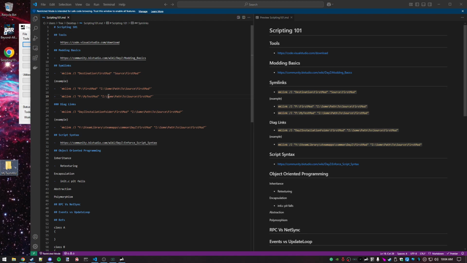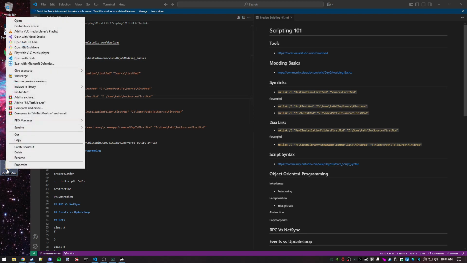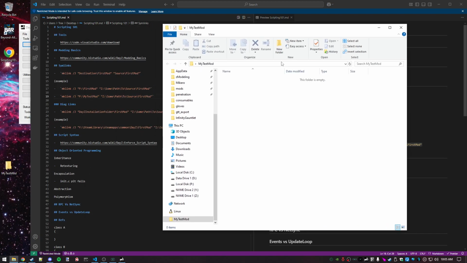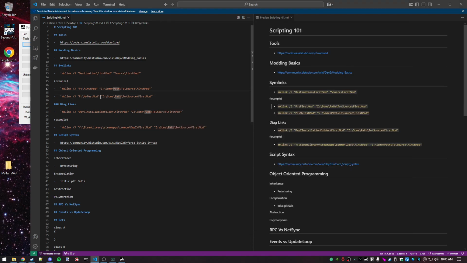It's only one folder name. And I'm going to get its file location. Get the file location by just opening up an Explorer, grabbing the path from up here, and I'll copy and paste it.